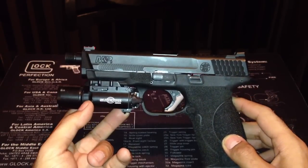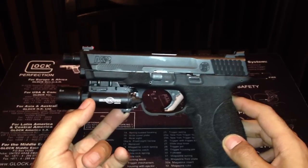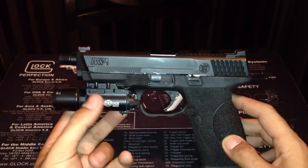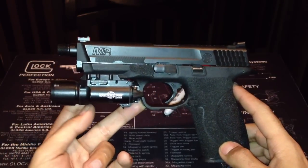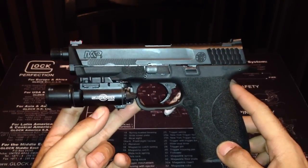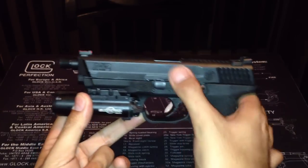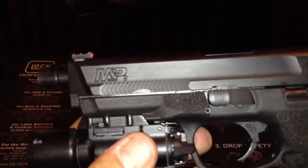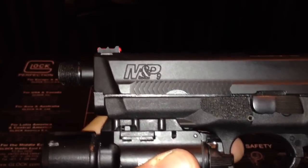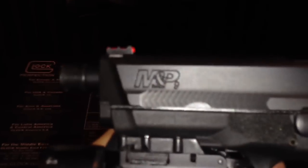I'm a big Glock fan, and one of the reasons why I like the Glock so much is because of their reset. But other than that, guys, the real reason why I'm making this video is I have not seen anybody reviewing any of Doug's work on YouTube. This is a pretty close, in-depth view of the serrations with some decent quality camera. I know it's not the best, but at least you guys will get to see it up close and personal. I'm going to give you guys some close-ups of everything.